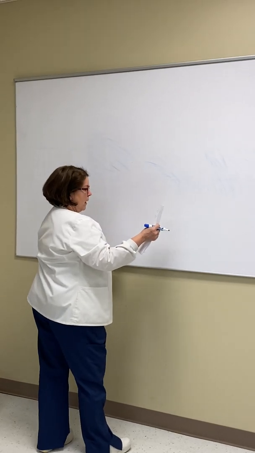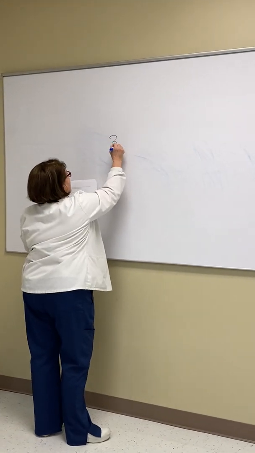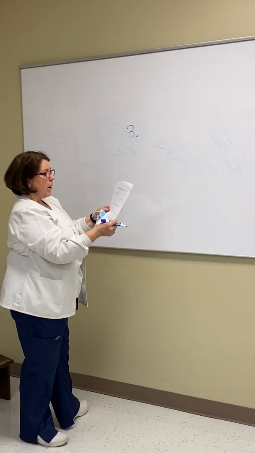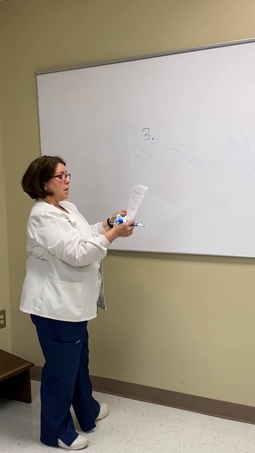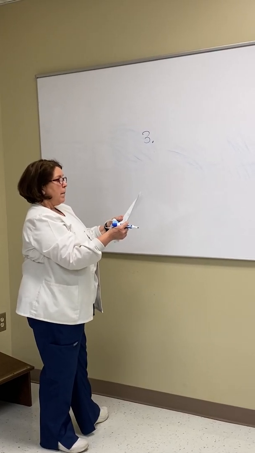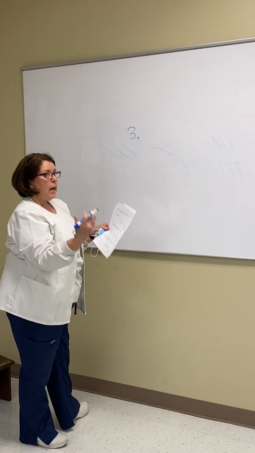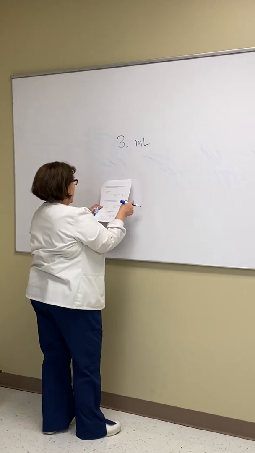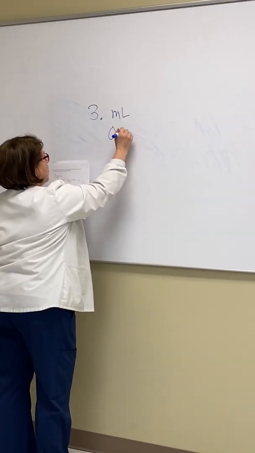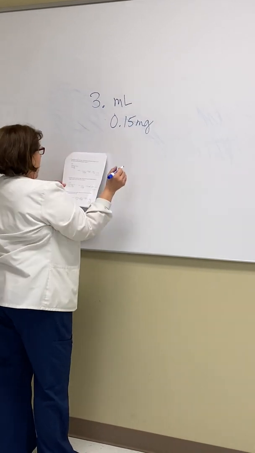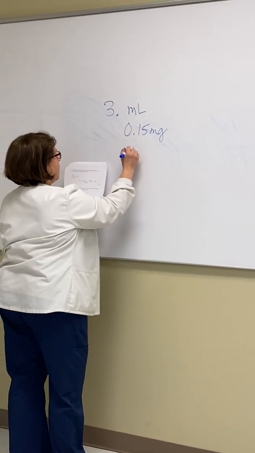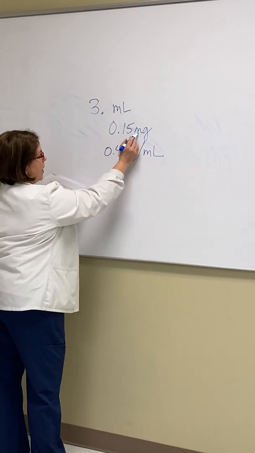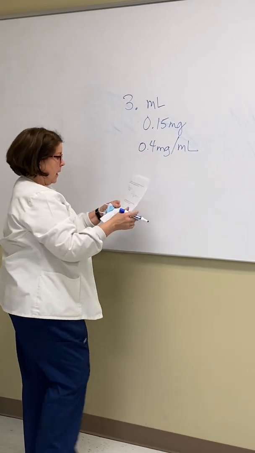Okay, problem number 3 on the same page is an order reads atropine 0.15 milligrams. The label on the vial of atropine reads 0.4 milligrams per ml. How many mLs will the nurse prepare? Same type of situation, we're looking for mLs. So my answer label is mLs. The doctor has ordered 0.15 milligrams. And on hand we have 0.4 milligrams per ml. Because I have milligrams and milligrams, I don't have a conversion, so that makes it a lot easier.